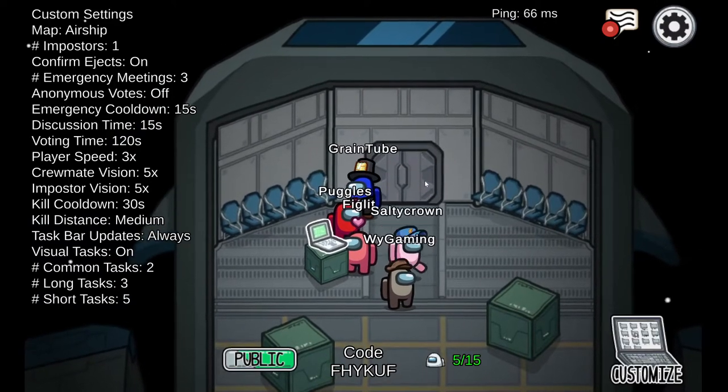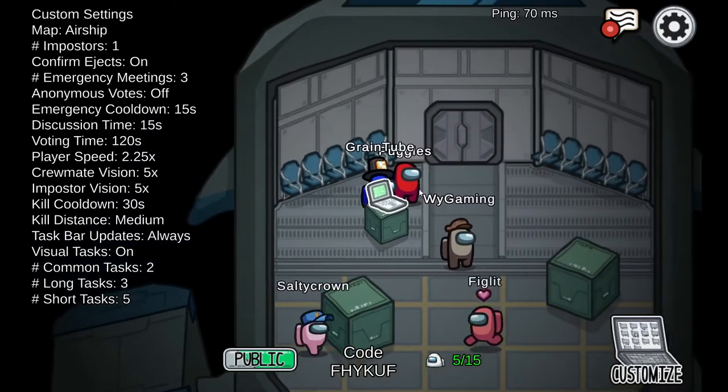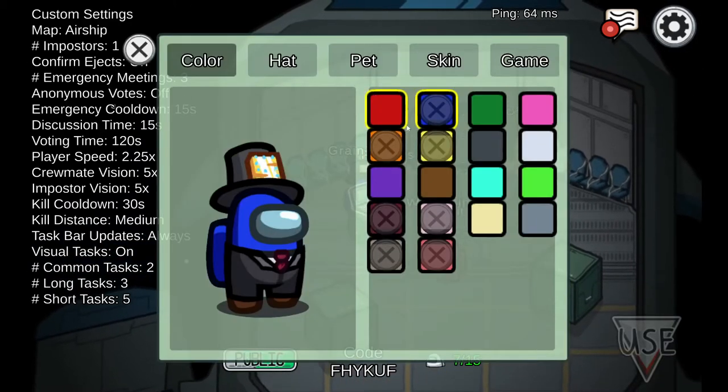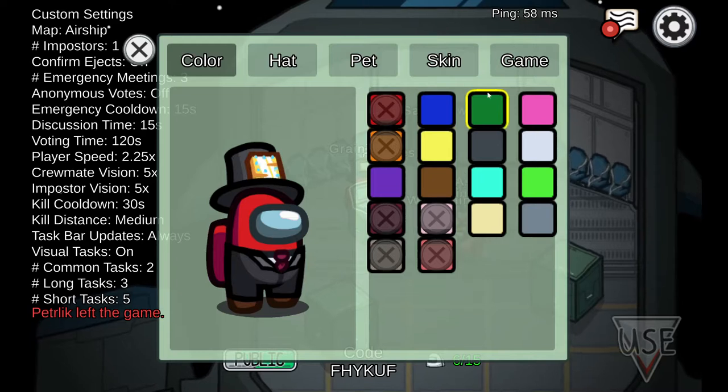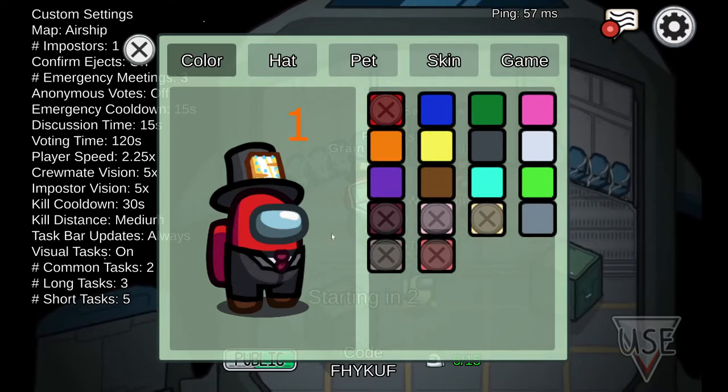Okay, so now is a good time to show you. As you can see, I'm in a suit. My normal color is red, but let's take red. See, look at all these colors. There are so many. I'm just hoping I get an imposter.